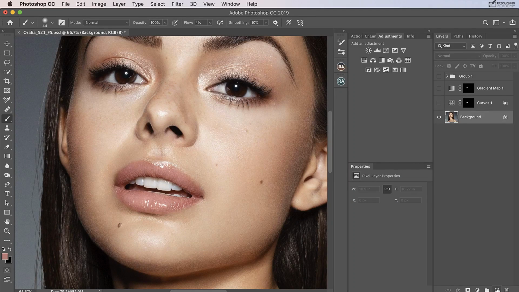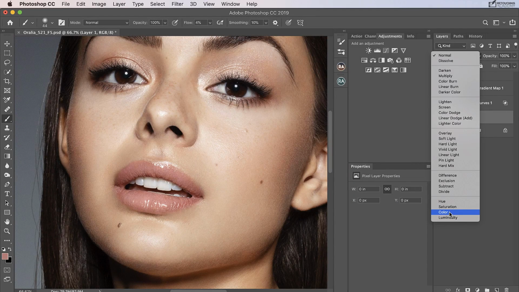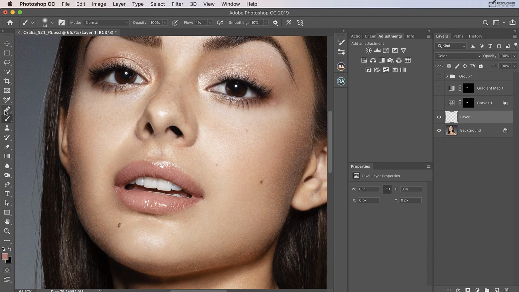Then one last little tip is that you can get a pixel layer and you can put it onto color mode. Then you can get your brush and you can have it on a low flow, and you can paint in to correct colors in an image. If I wanted to even get rid of that red in the cheek, I could sample a color near it and I could just paint in to remove. And this can be really useful when dealing with color inconsistencies in an image. So that's just a quick, easy way to even out colors using a blank pixel layer on color mode.